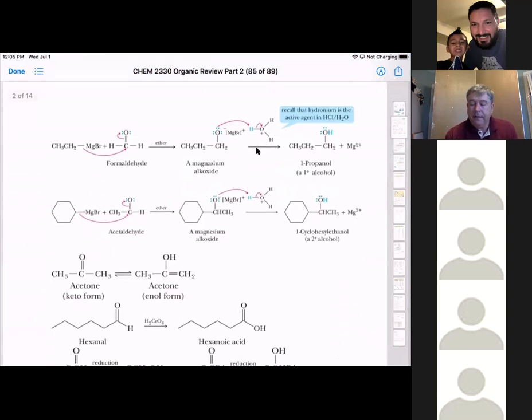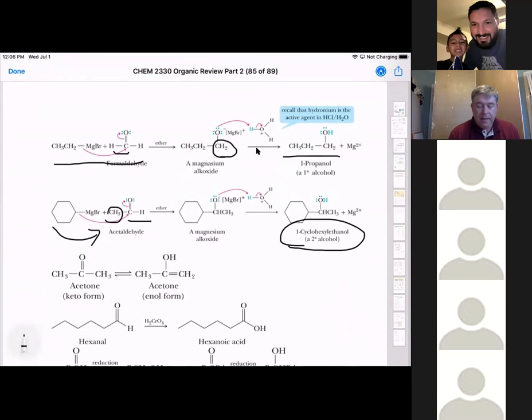And so, like I said before, if we attack formaldehyde, we already have 2 hydrogens on the carbonyl carbon, and they stay on the product and give us our primary alcohol. If we have an R group plus a hydrogen, and we attack it with another nucleophile, that's going to create 2 R groups, giving us our secondary alcohol. Then, of course, all ketones will end up giving us our tertiary alcohols. So that's one of the great reactions we have, and that's an addition reaction.